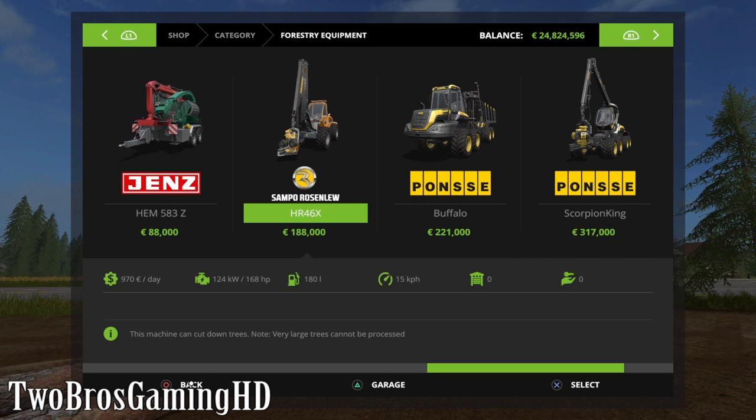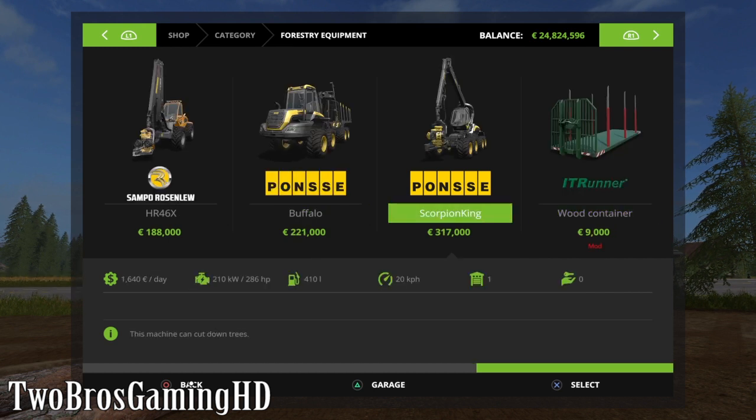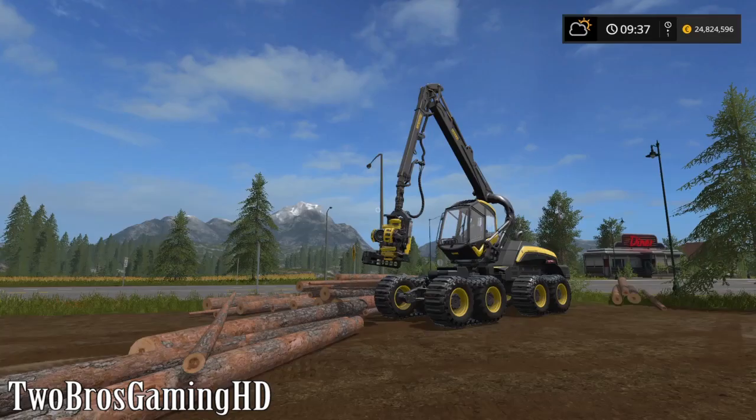The Sambu Rosenlev right here is a bad machine. It doesn't really work as good as the Ponsse Scorpion King. In real life, the Ponsse Scorpion King is also the best forestry equipment that you can buy on the market. I know it's expensive, but you gotta buy what's best for you, guys. So go ahead and buy this one, as I did right here.